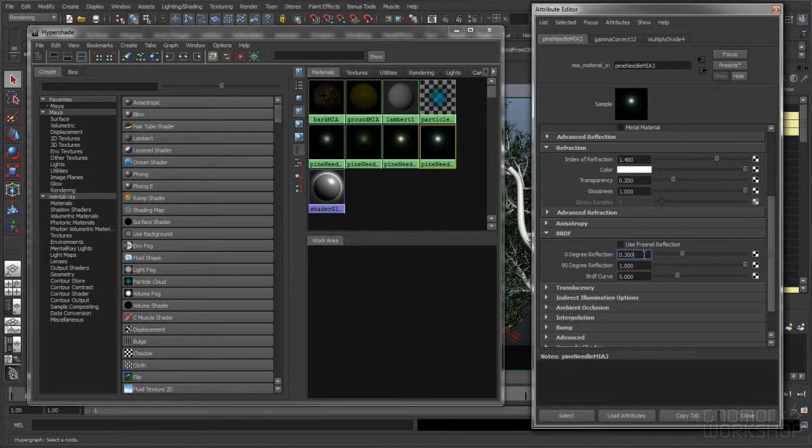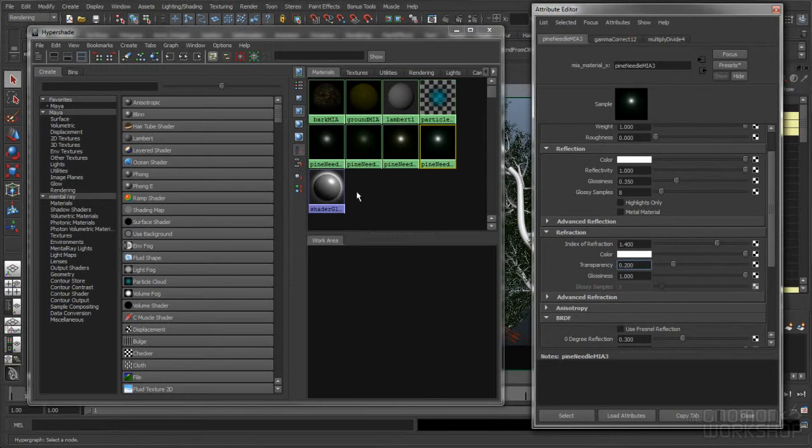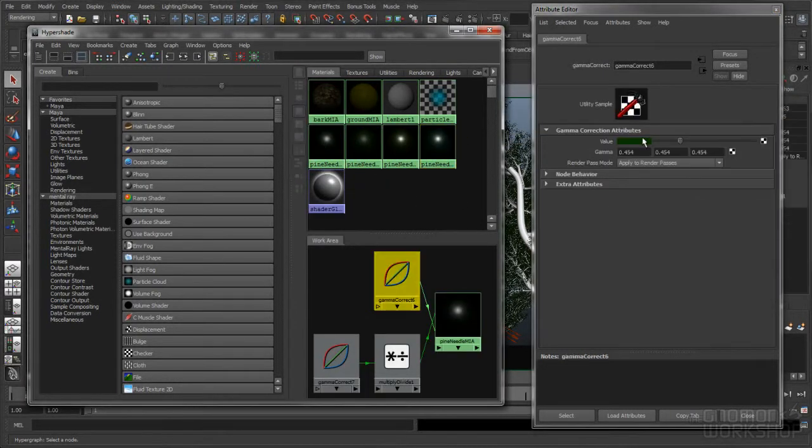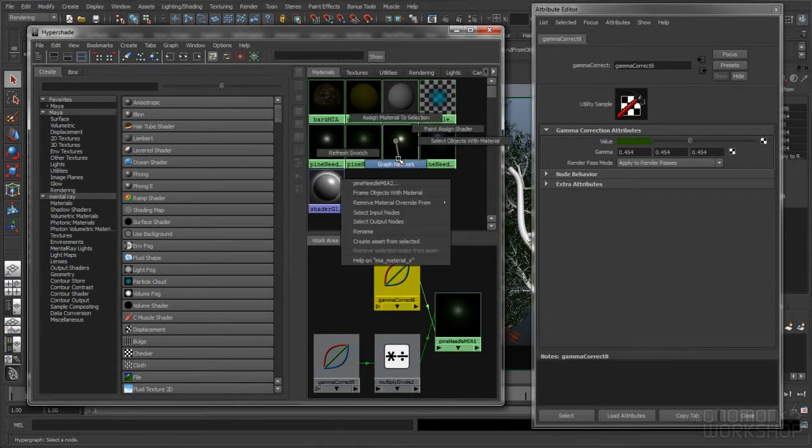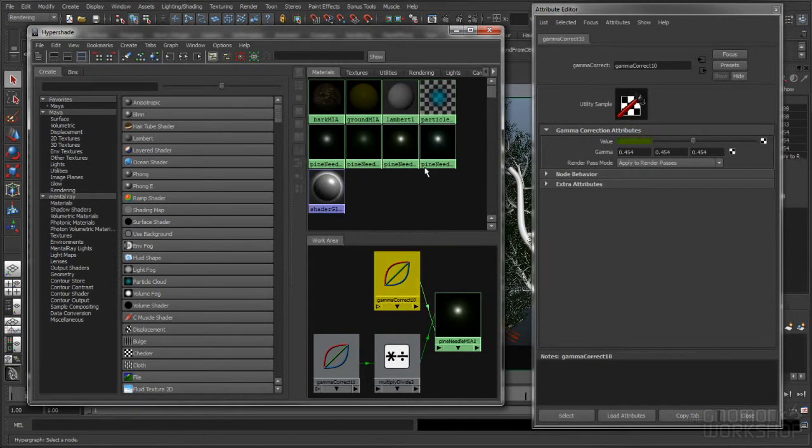And so I found that with the pine trees, bringing up the 0-degree reflection helped in regards to the overall look of the render. And then also inside here, there's a slight difference in color between these. We can see that this one is the forest green. This one is that sort of lighter yellow green, another light yellow green, and then this one is a very, very cool bluish green.